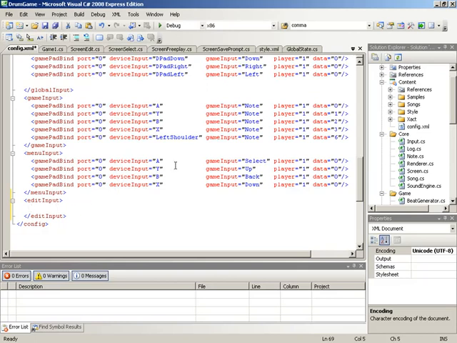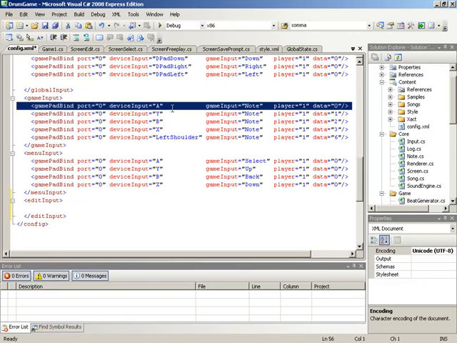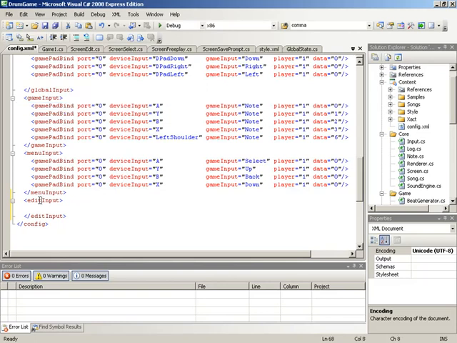Now to begin dropping all this in place, let me actually copy one of these lines to start out with, because we are going to do a gamepad bind operation, which means we'll need all the same kinds of input. So we'll drop in one of our existing gamepad bind lines. And currently we'll leave this gamepad set to port 0 because we have one controller connected to the system.